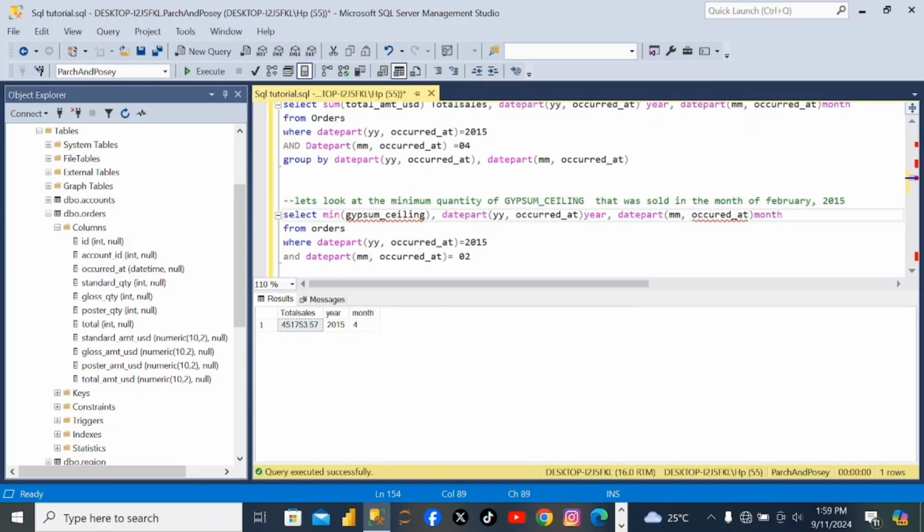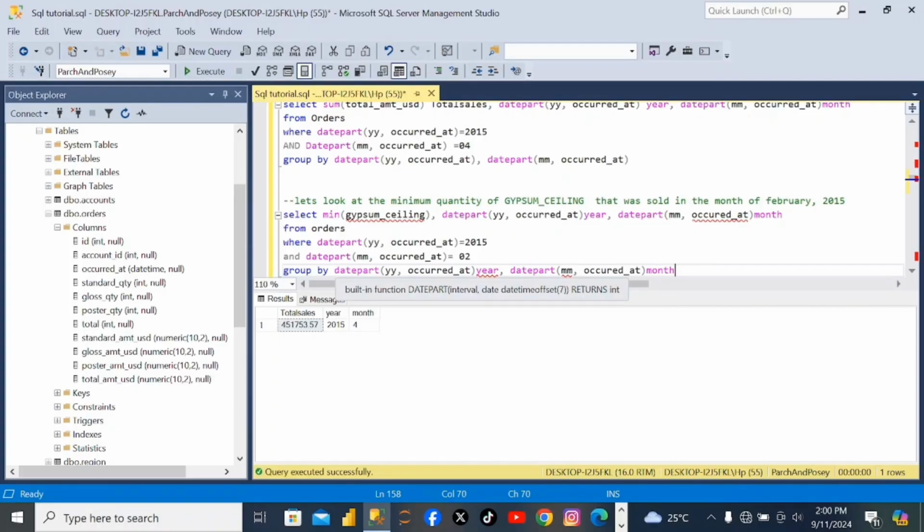Okay, so let's just rename this date part month over here. We come here, copy everything, and then we're going to write group by. We'll group this information by these 2 date parts. Please note that we don't include the aggregate function in the group by statements. We only include the other columns that were listed over here. Also take note that you don't include the alias in the group by. So let's just bring the year out, so we are left with the date function for the year and the date function for the month. When you have a red line on the line, know that you made a mistake over there, so you just fix it.